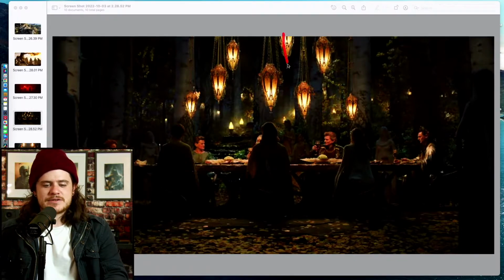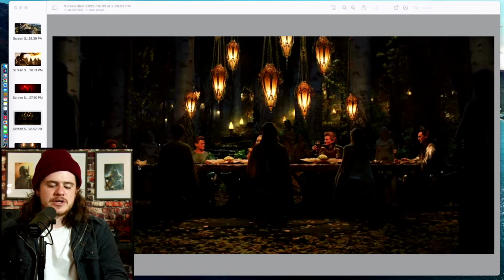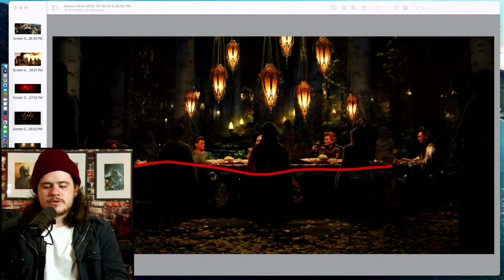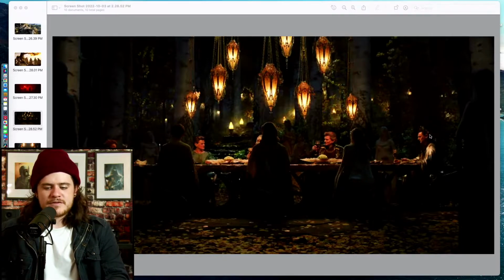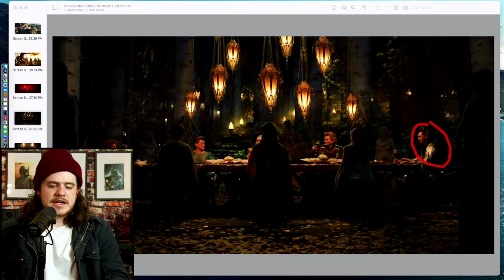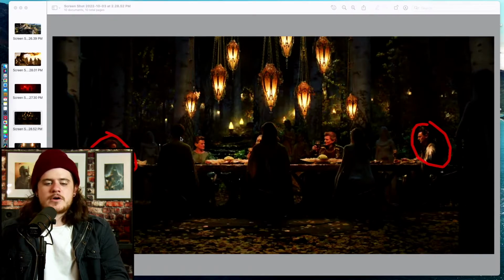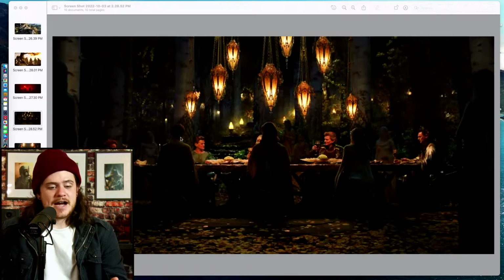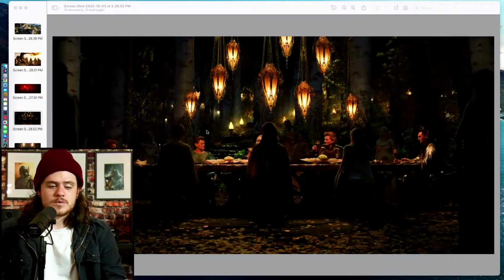You have these chandeliers pointing down at what everyone needs to be looking at, so instantly your eyes go to, okay, what is it pointing at? This table, and then who's at the table, and then we can go to either side of the table. We have the king elf over here, and you have Durin over here. So it works well compositionally. I have no problems with this. I actually think it was well crafted. I love the mirror effect.